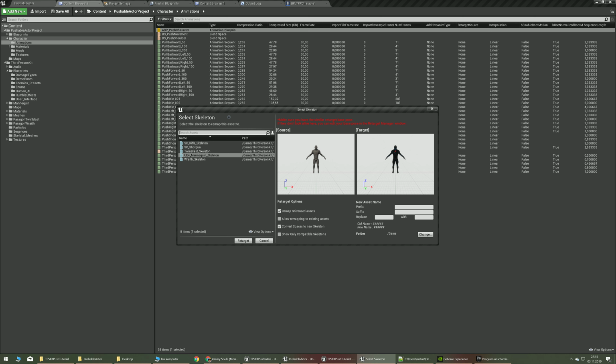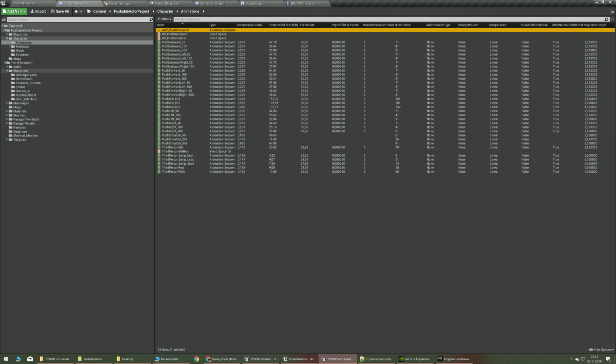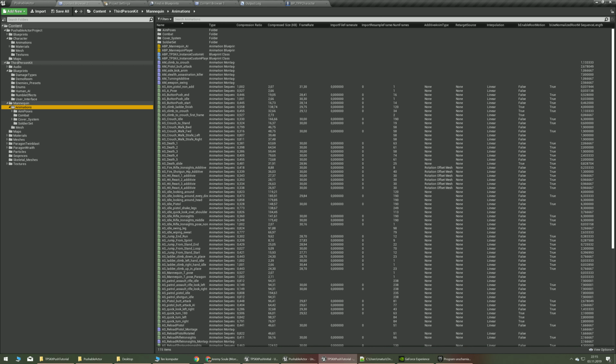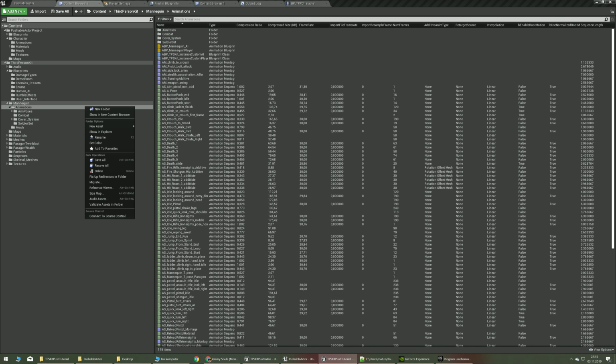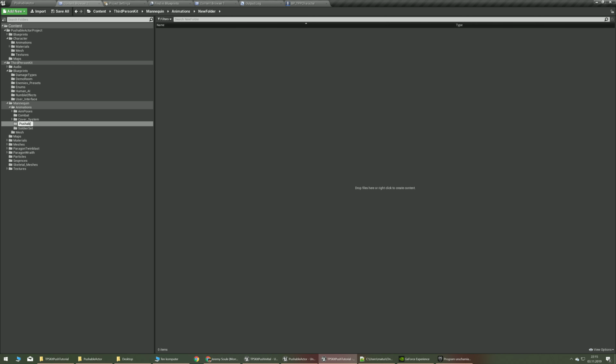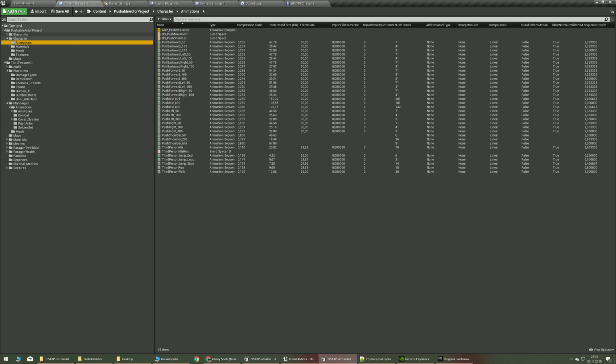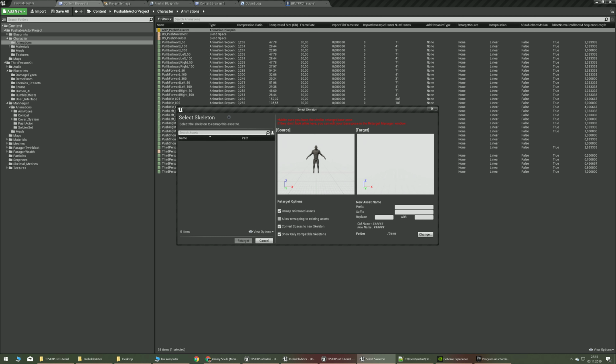So actually, let's first, in Mannequin animations, create a new folder. I'll call it Pushable, push actor, and let's go back to animations, ABP push character, retarget, duplicate.